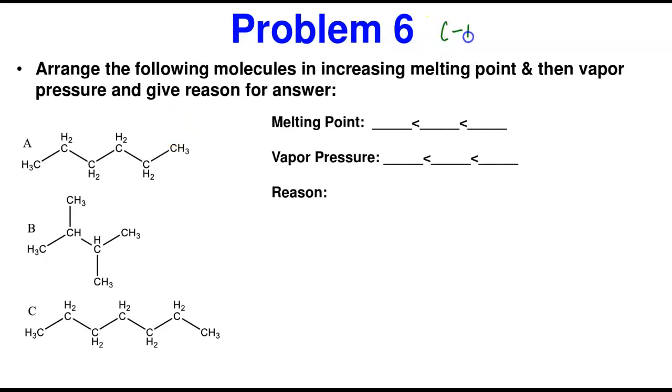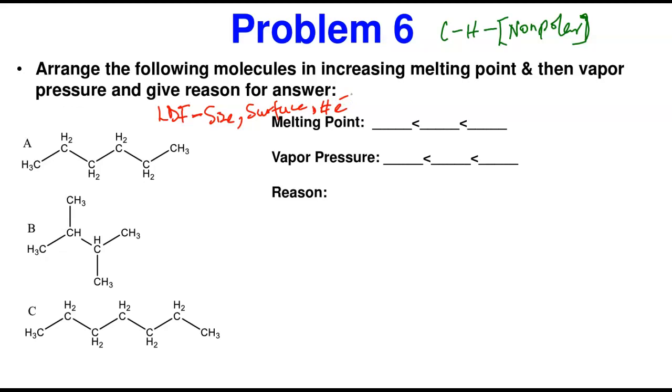Anytime you see a carbon to hydrogen bond, you can memorize it to know that this is a non-polar bond. And if you look at this molecule, what we see is a carbon to hydrogen bond. What it simply means is that all these molecules are non-polar. And when molecules are non-polar, what decides the strength? London dispersion force. What decides the strength of the London dispersion forces is going to be what? So all these molecules have London dispersion force. The strength of London dispersion force is determined by the size of the molecule, surface area, and the number of electrons. We're going to see which one is playing out here.